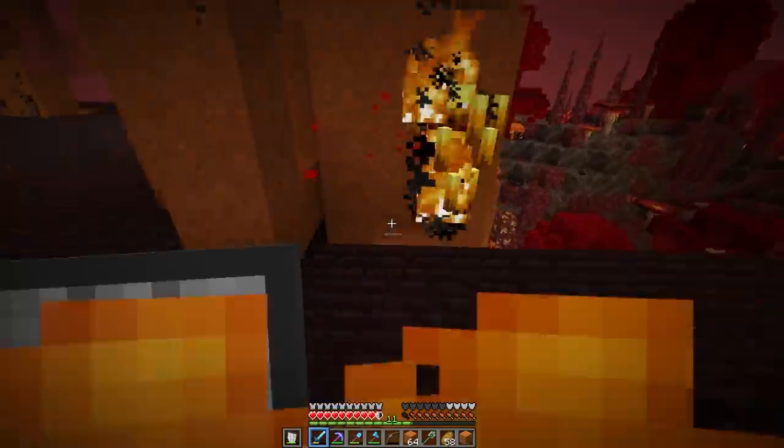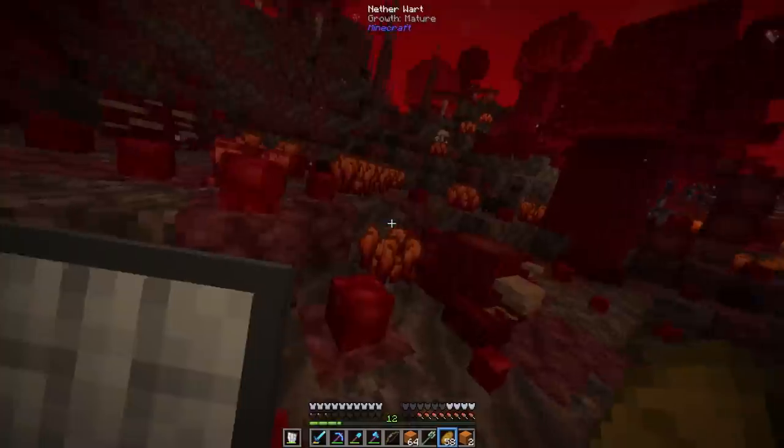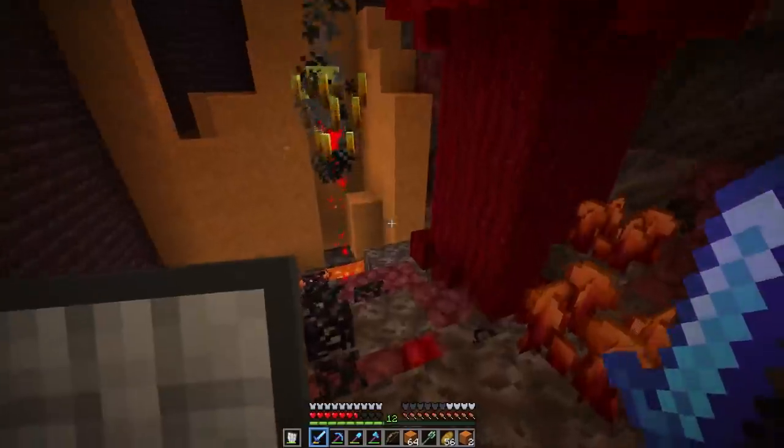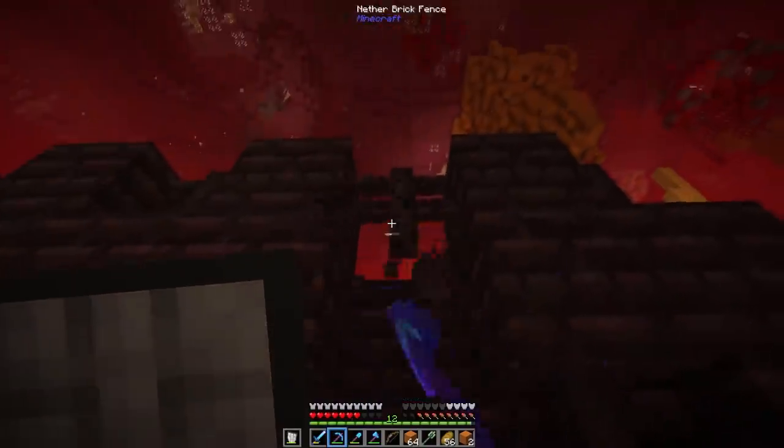Nope, still desert. And the ghasts are back. Oh, the ghasts are back. No, I hate this so much. Oh, I hate this a lot. Oh, this is really bad. These desert blazes. Oh, those look like regular blazes. Okay, finally. I think we can get enough to get out of here.